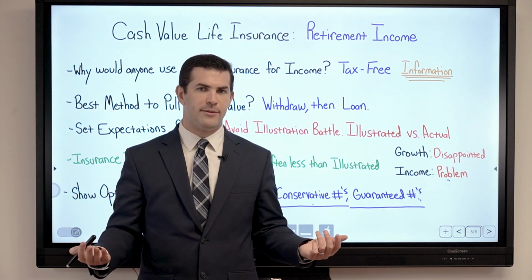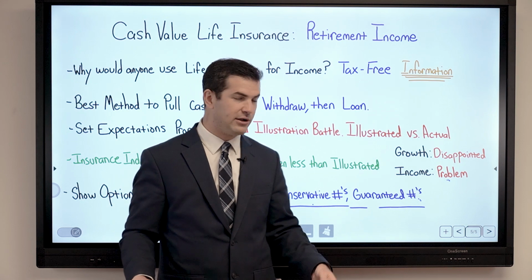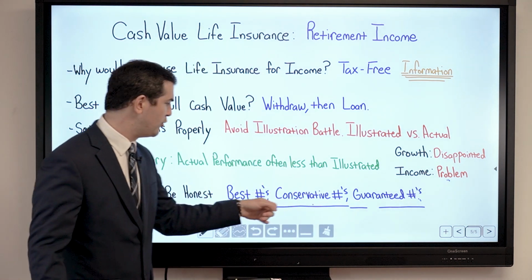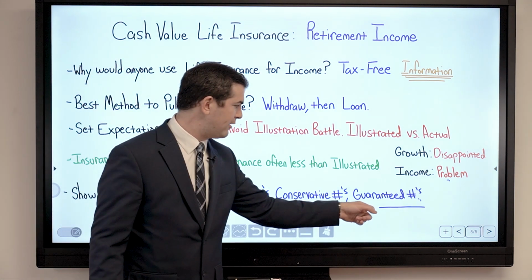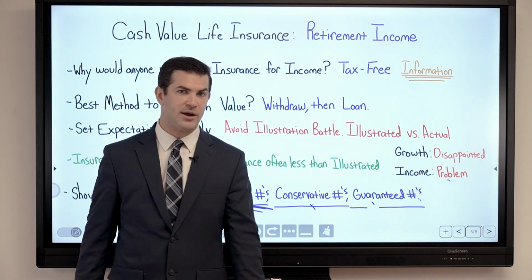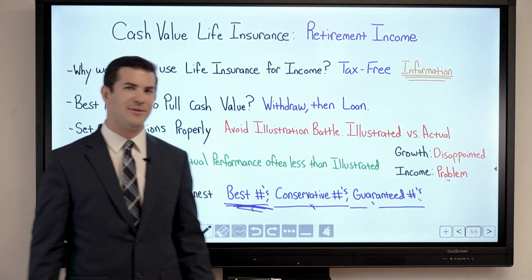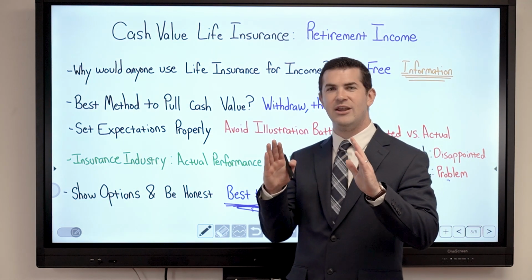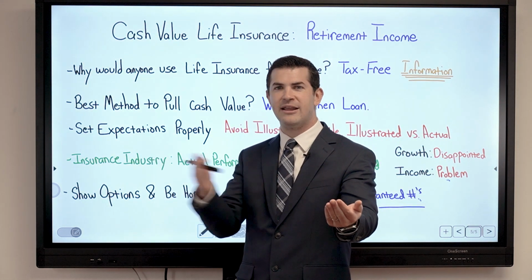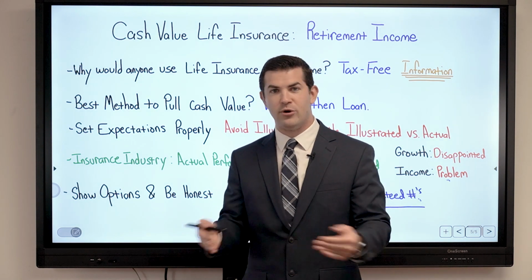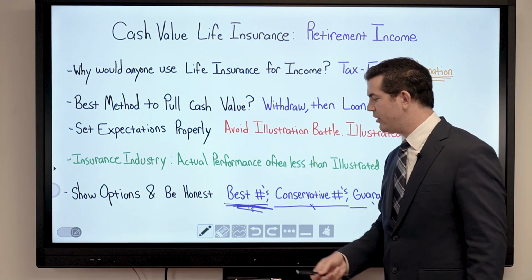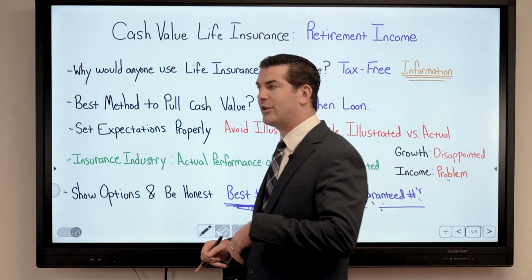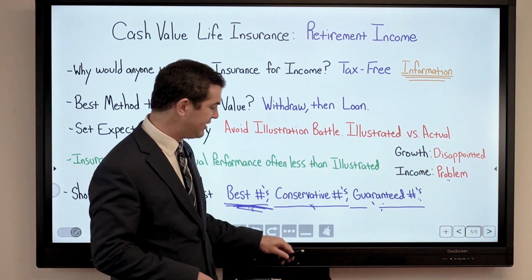But I get it from a sales standpoint as well. To set expectations properly, looking at the guarantees gives you a worst case scenario up front. If I get more, I'm happy. If I show you best case scenario up front, and then it only produces the guarantees or middle of the road assumption, but I was counting on this, now I'm not happy. So that's just showing the options, being aware of it up front. Awareness is key. If you're aware of everything, what can and cannot happen, you're good. Where you're not happy is if you're counting on this and this happens. I wanted 50,000, but I can only pull out 20,000 because the policy did not produce.